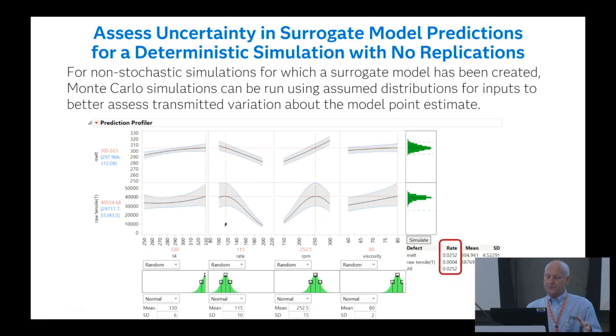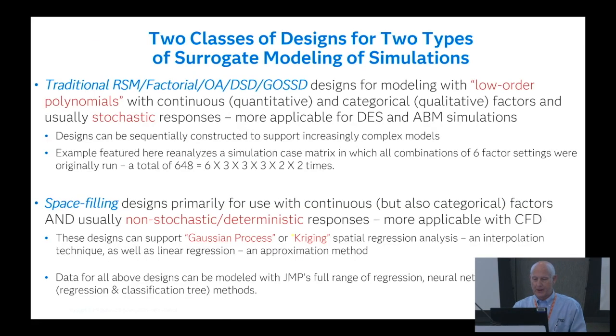Well, this is where now you're quantifying that uncertainty in the process, and you can start to have a conversation about how much maybe can I move the rate up, because maybe that's hurting the speed with which we're producing this result, and still keep my defect rate low. Okay, so recognize that you can add this stochastic behavior to some of your deterministic simulations.